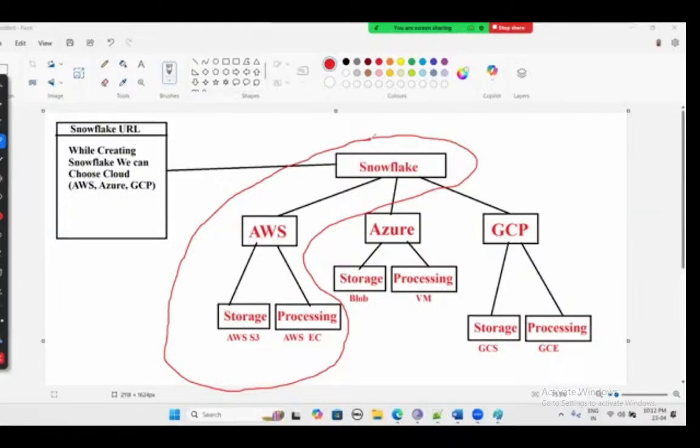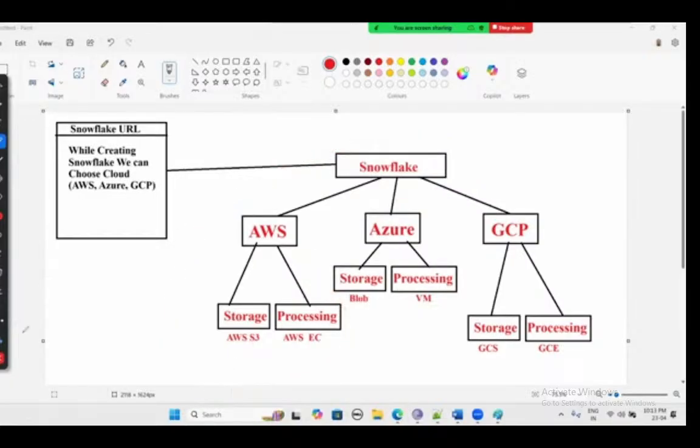These are the main services we require to interact with Snowflake. Okay, SQL, Snowflake.